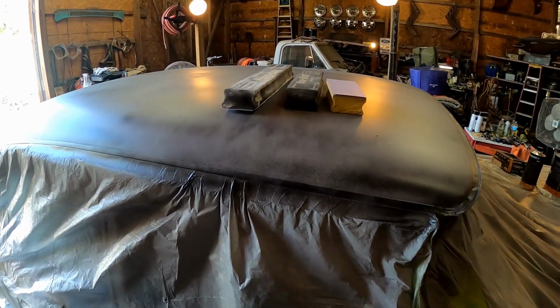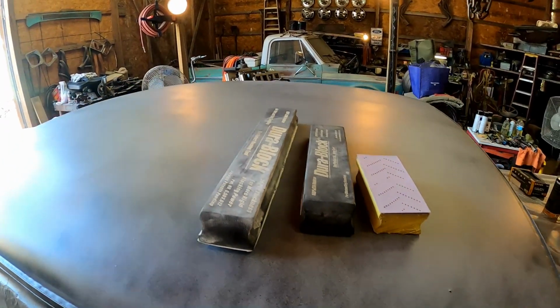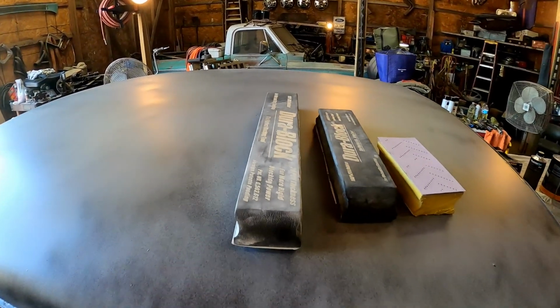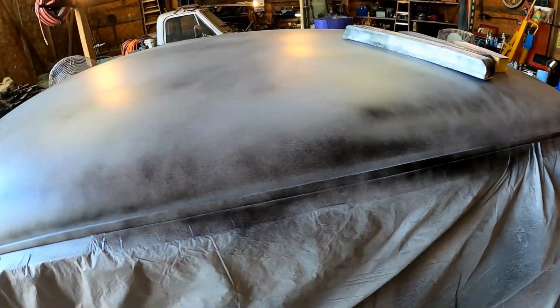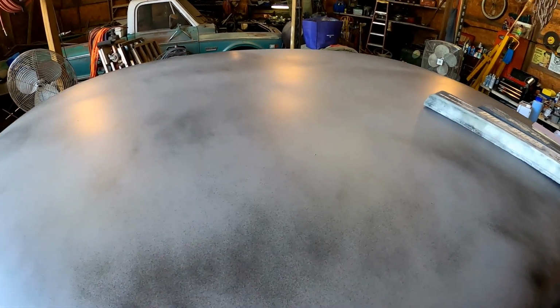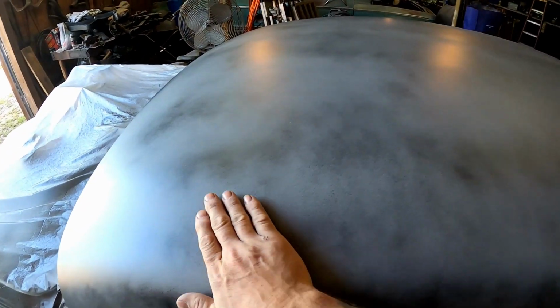I was always told you want to use a block that fits the panel you're working on. And I'll tell you, this is probably about one of the biggest panels you'll ever work on. You could easily get away with the biggest blocks they make. I think this will do fine. I think that'll get us straight enough. This is going to be a white roof. White is the most forgiving color. So if it's not like show quality, it won't matter. You won't really see it. It'll be fine. So let's get started on it.